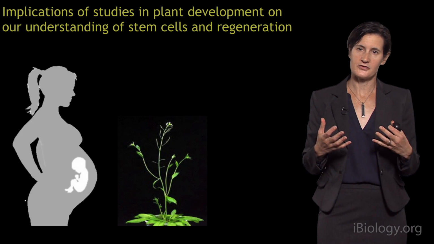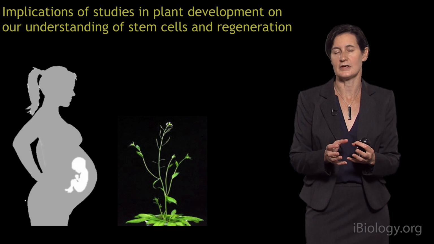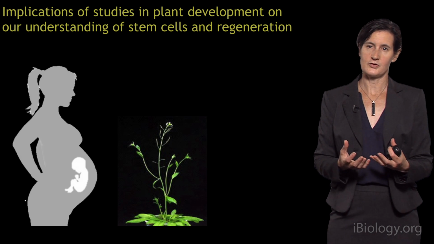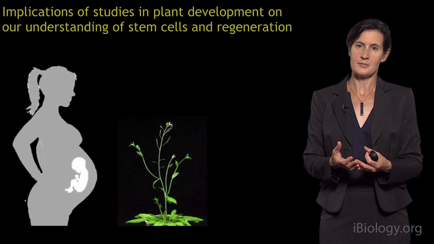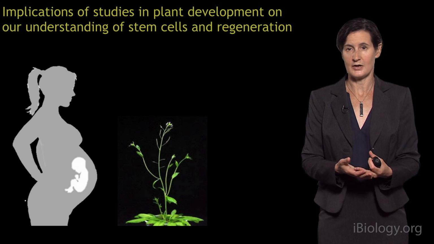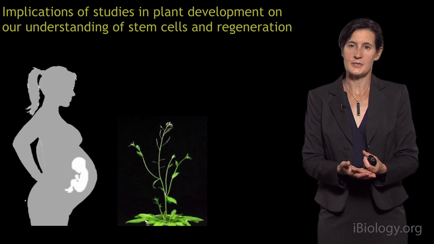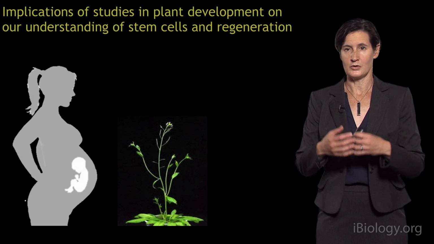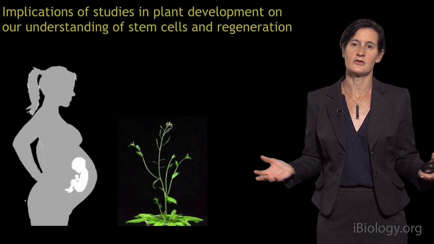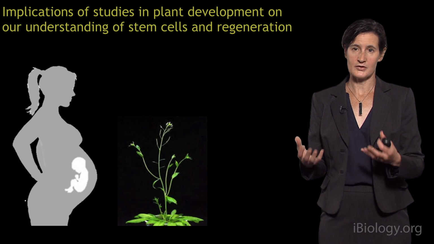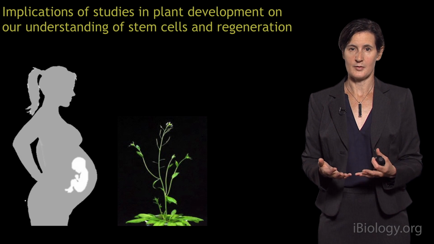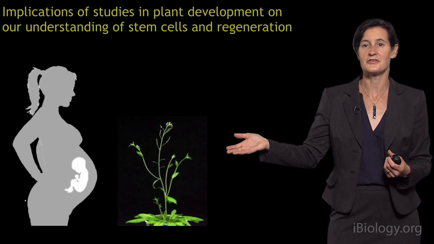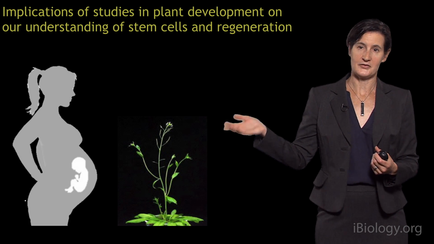So I think, in general, these are specific details about specific genes involved in a specific type of development in plants. But because of those commonalities between plants and animals, there are things that we ought to be looking at in animals. Now, why didn't we find them in animals first? Part of that is just because it's hard to see. And so by using things like plants or planaria or regenerating limbs or a lot of different organisms out there in nature, we can get some idea about how things are done and then test them in other things that we care about. This is my favorite little organism here, this Arabidopsis, but I think it's very powerful in telling us about some other things that we do care about.